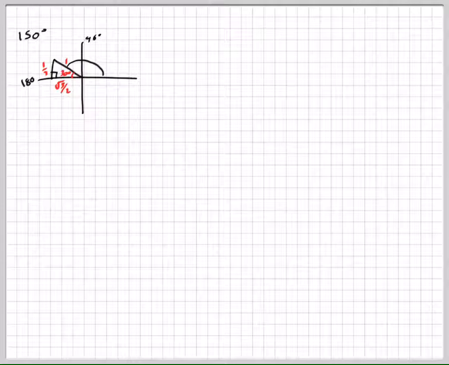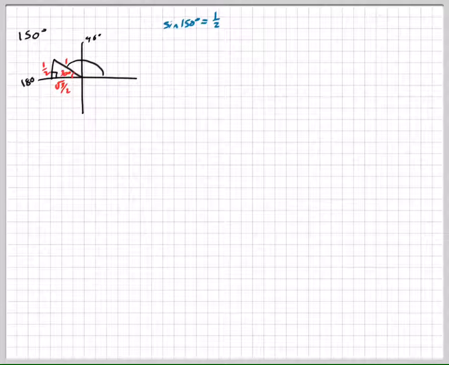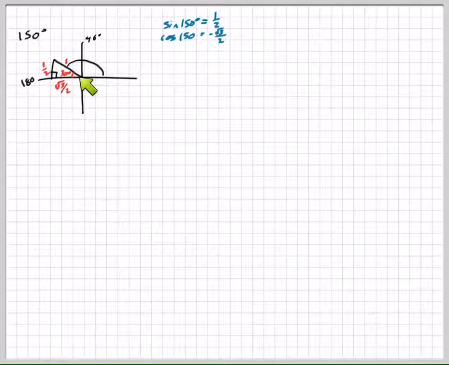Okay, so after that, you now can find the sine of 150 degrees. What would the sine of 150 degrees be for this triangle? 1/2. That'd be the height. Okay, cool. So we'd put that down, and then what about the cosine of 150 degrees? Rad 3 over 2. But how come it's negative? Because this co-height counts out to the left, and we know that the x's are negative over there. So we should also have a negative right there on our triangle to make sure we don't make mistakes.